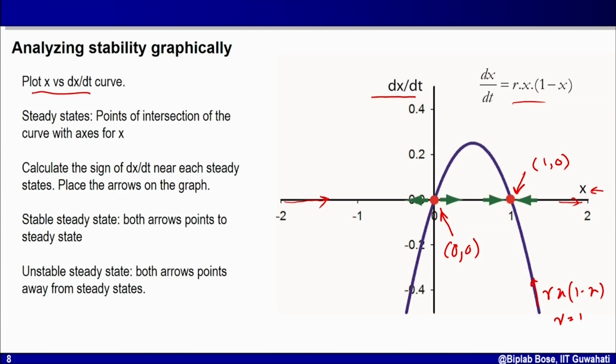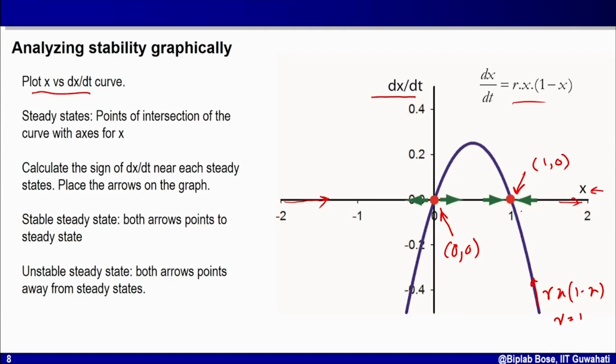Then I can do the similar calculation the way I did in the previous slides, that I take a value slightly bigger than a steady state. For example, let us take this one, 1, 0. So I take a small value of suppose 1.5, and then I calculate what is the derivative at that value, dx/dt at that point. So obviously that will be negative. As you can see, 1.5 is bigger than 1. So 1 minus 1.5 will be negative. So it will be pointing towards the steady state as x will decrease with time.